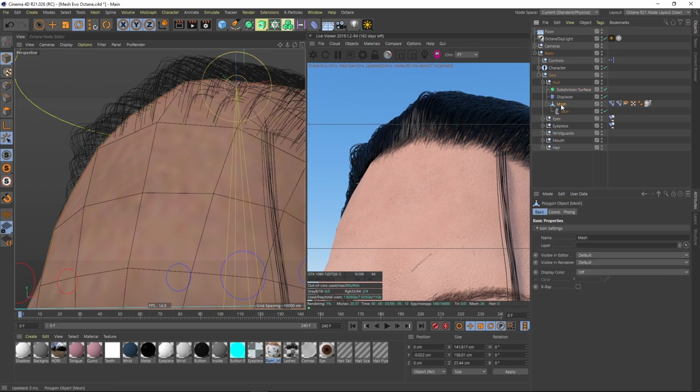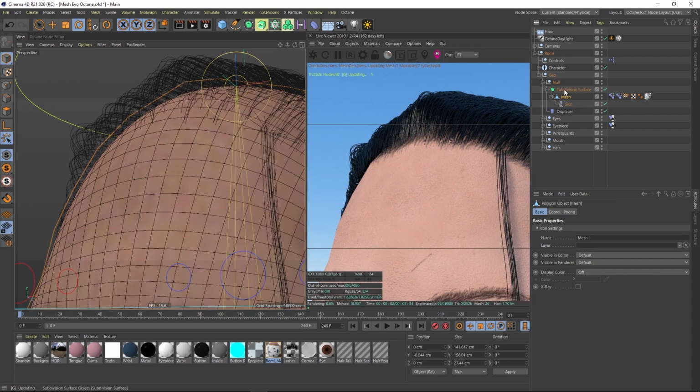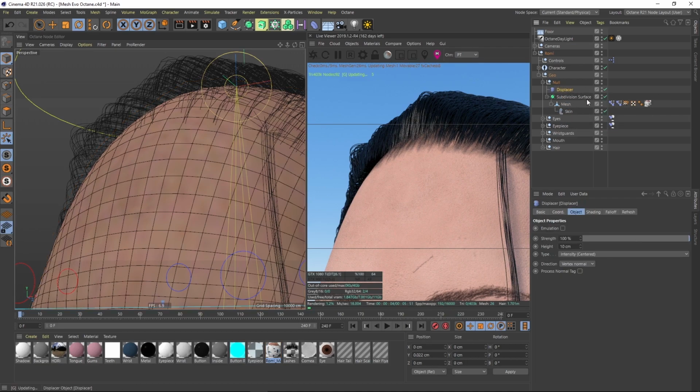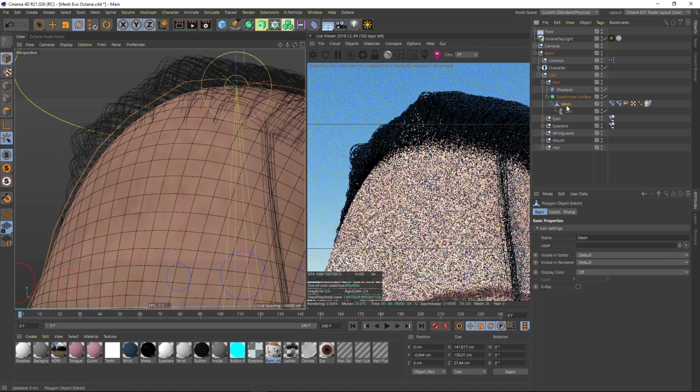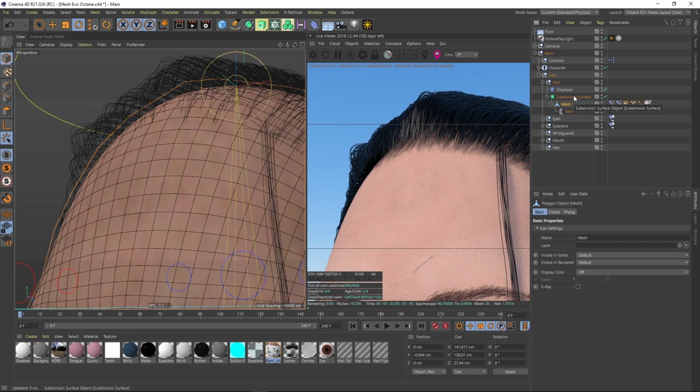Now, let's go ahead and take our mesh and put it underneath the subdivision surface so it starts to get subdivided. Now notice, we're just going to go ahead and organize everything. We have our displacer in the null with our subdivision surface object that has our mesh as a child underneath the subdivision surface object. This means that we can have our subdivided mesh and then displace that subdivided mesh with our displacer, because the displacer, as any deformer, will work with any fellow children that are also a child of the same null. So because both our displacer and our subdivision surface are under the same null, they will both work together and function.